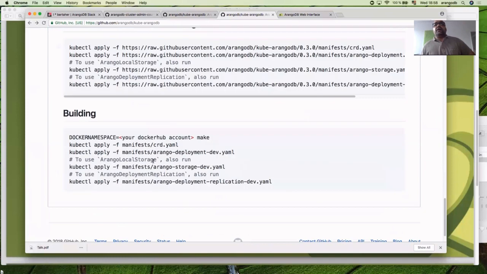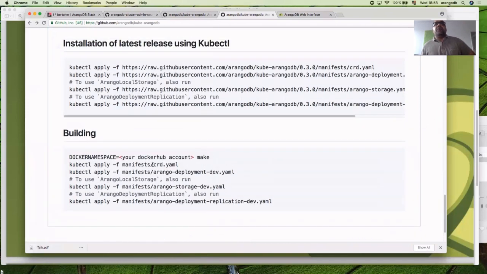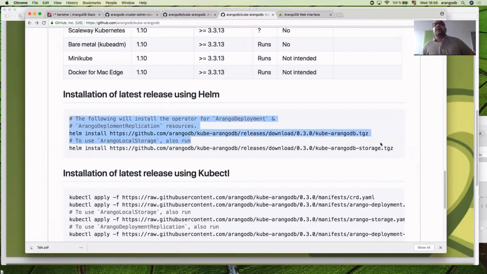I did not show you the Helm part. The Helm part is this. So the entire deployment of a cluster boils down to these 2 commands in case that you need the storage. And you've got yours all set up. And when there's a new version, then you just deploy the new version, and it will just rolling upgrade your Helm installation. It is just the most awesome thing that is out there.